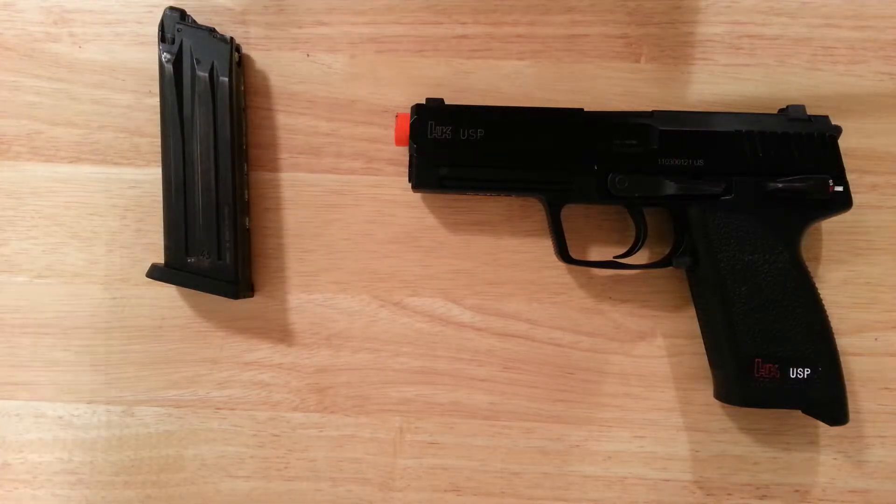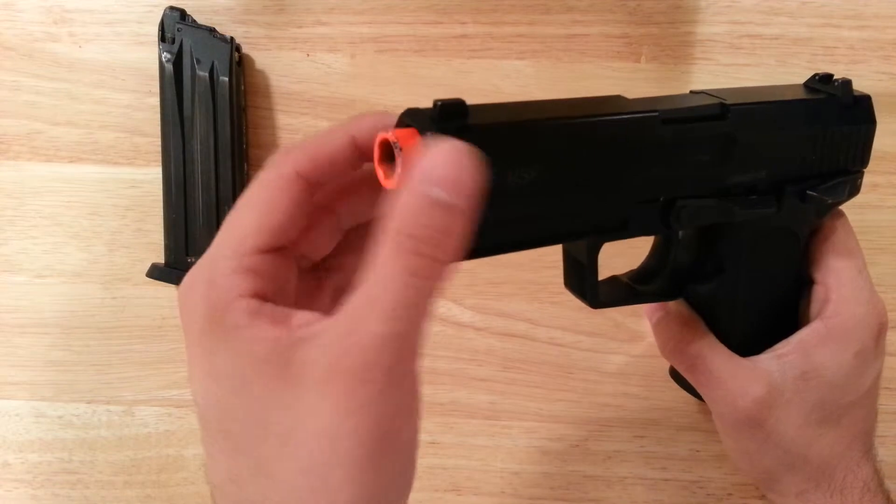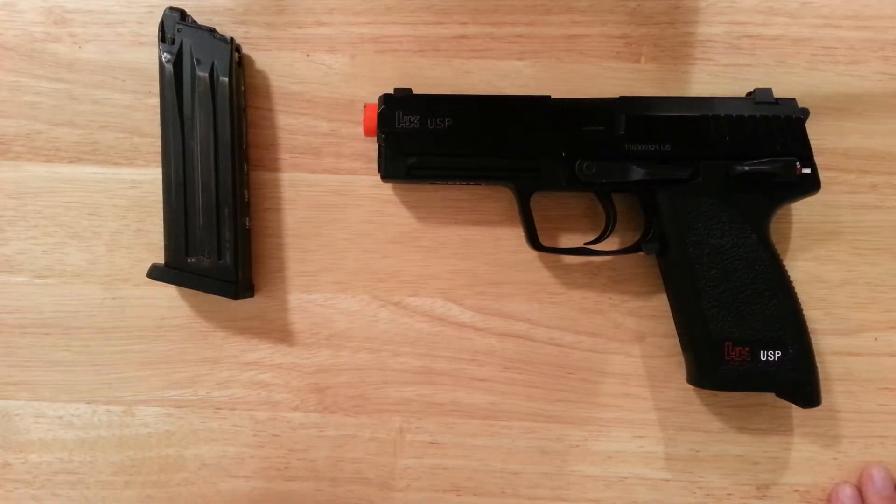This gun's really reliable. When I first got it, I actually dropped it down a flight of concrete stairs, which kind of messed up the barrel — you can see there, it's kind of raised and bumped and beaten. I'm the second owner of this gun also, so this gun's seen better days.